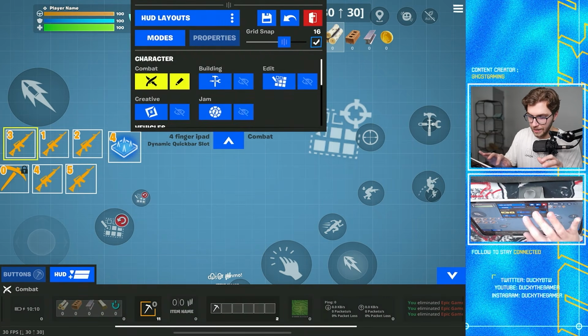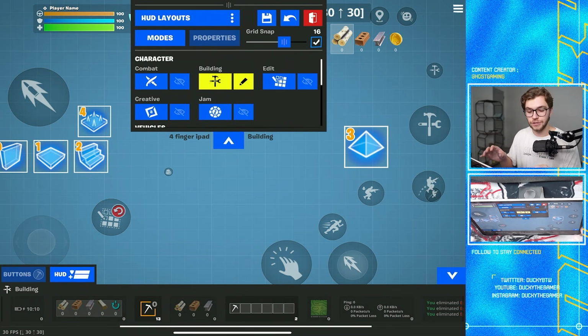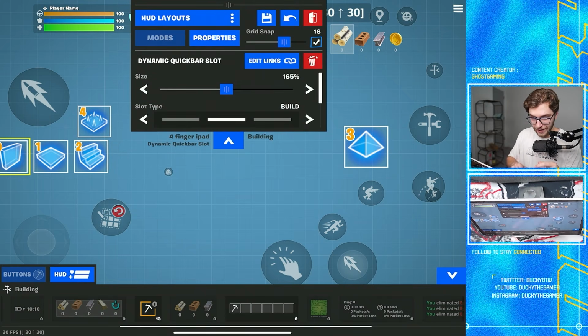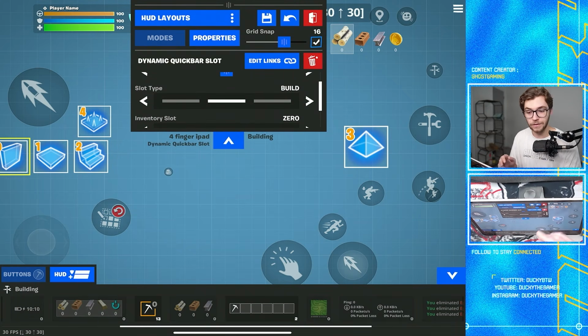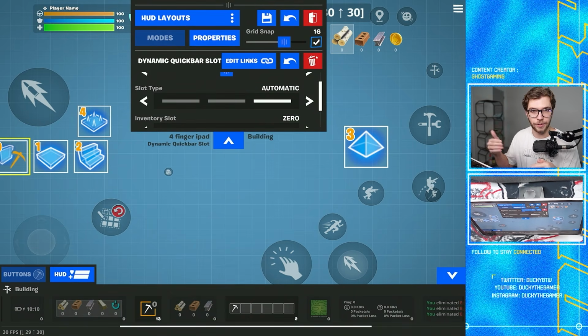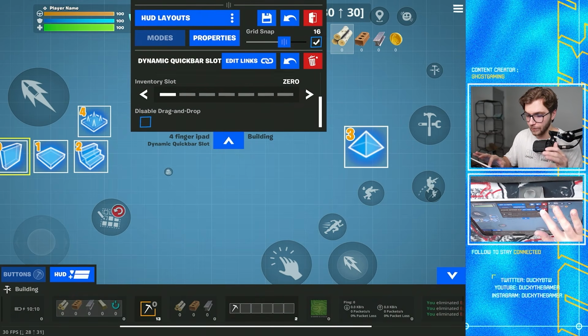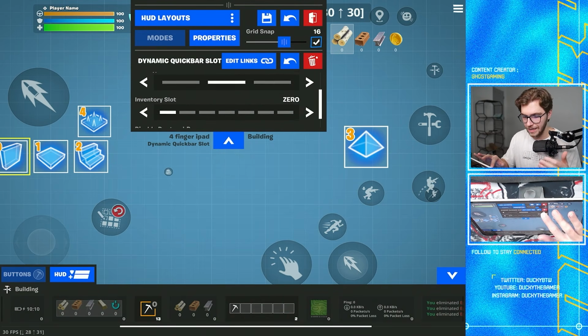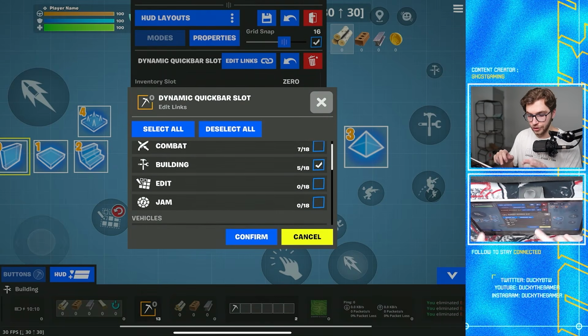And then so that way in the build mode, you can place your build buttons wherever you want. It's the same thing. These buttons are right here at the bottom. They are the build slot type. There is the automatic, so that way if you switch between build and combat, you don't have to have 2 separate buttons. For me, I've always done it. It's more complicated, it's more effort up front, but I think it reaps a much bigger reward in the end. And so again, you want to have just these buttons for the build mode.